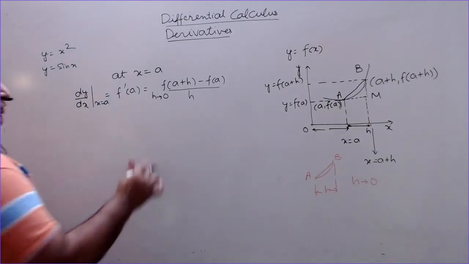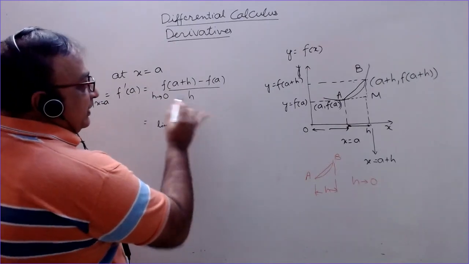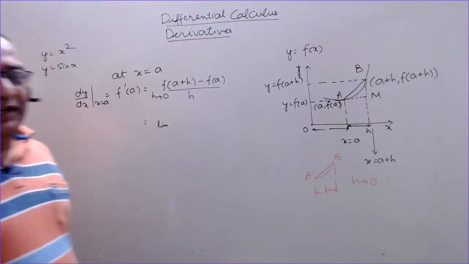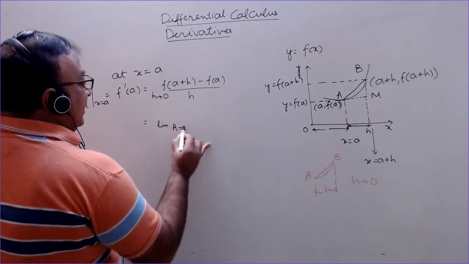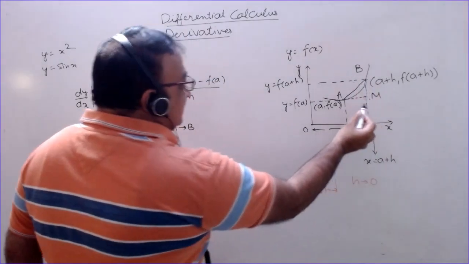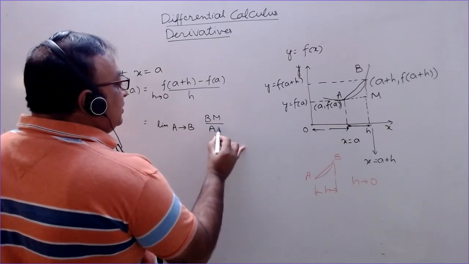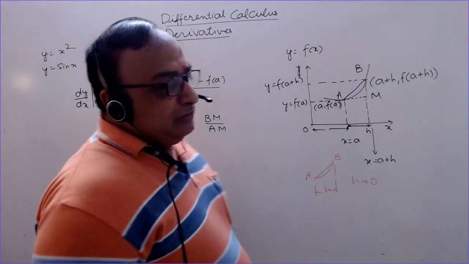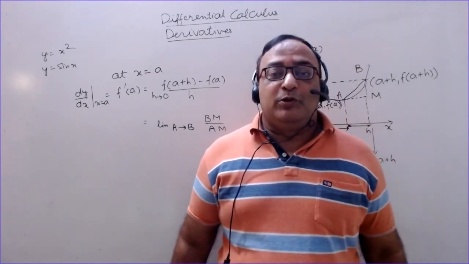I have assumed the function is continuous at this point, so the derivative exists. Or we can also write the limit as h is very small. What is meant by this? h is very small means the distance between a and b is very, very small. So I can also write the limit as a tending to b, and this is equal to bm divided by am, perpendicular upon base. So when h is very small, the 2 points a and b will be close enough, they are approaching towards each other.